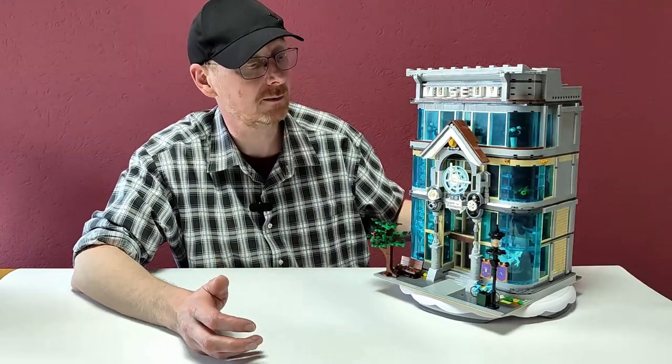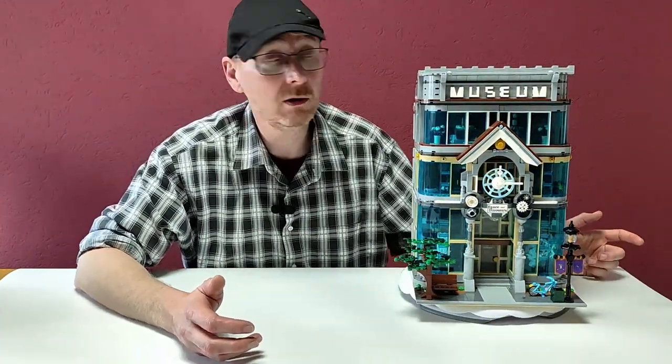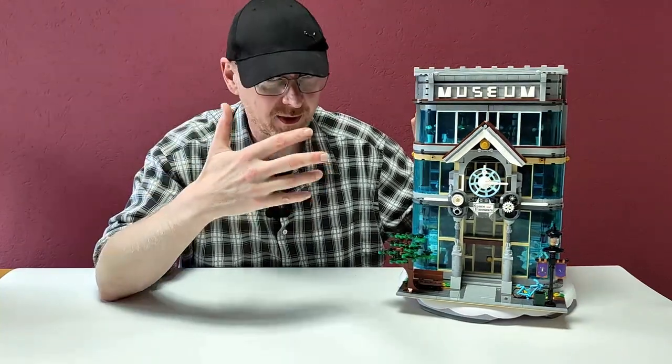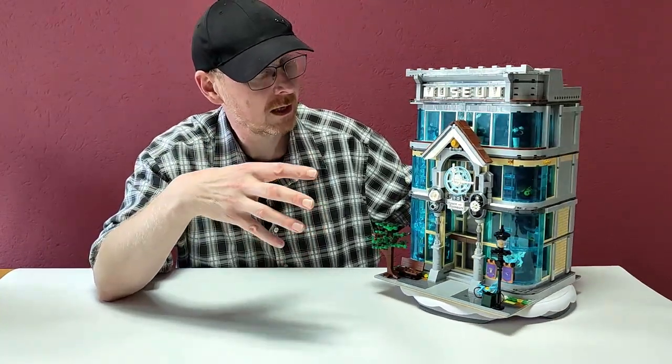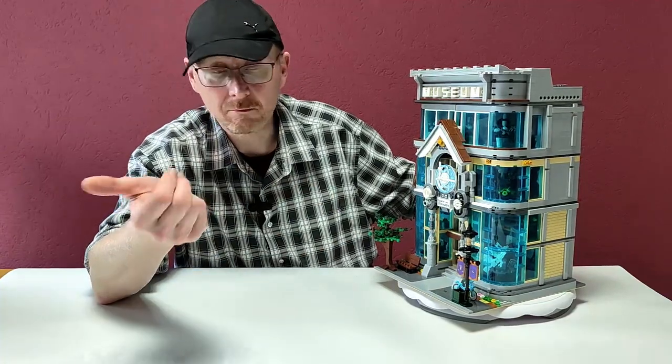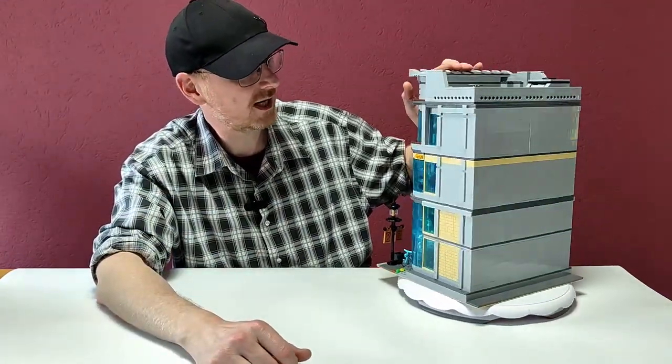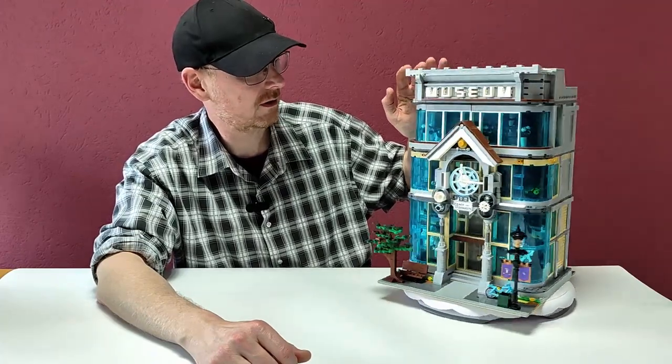Really too flimsy sometimes. So I don't know how many modulars the designer designed, but this is not so well designed from the stability aspect. From the look, it's okay. Absolutely okay. But from the assembly process, there are a lot of places where I thought it's not necessary to do it this way.